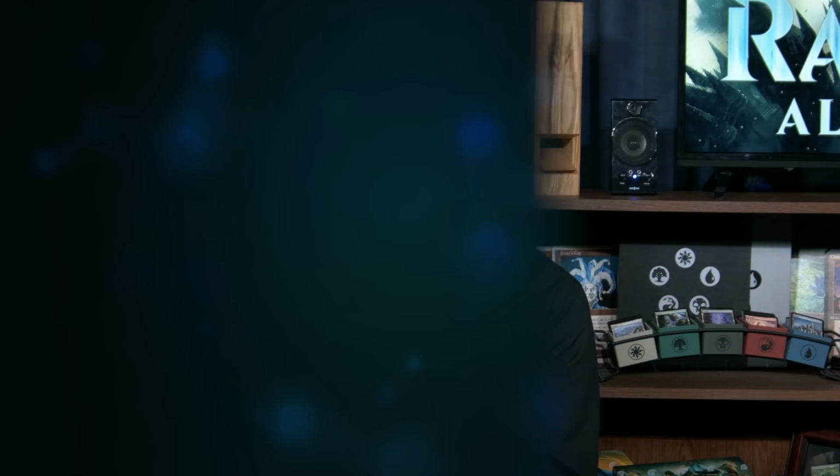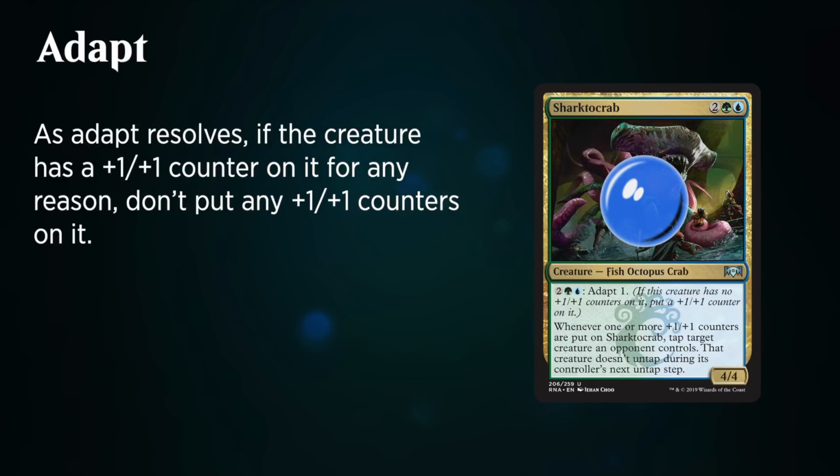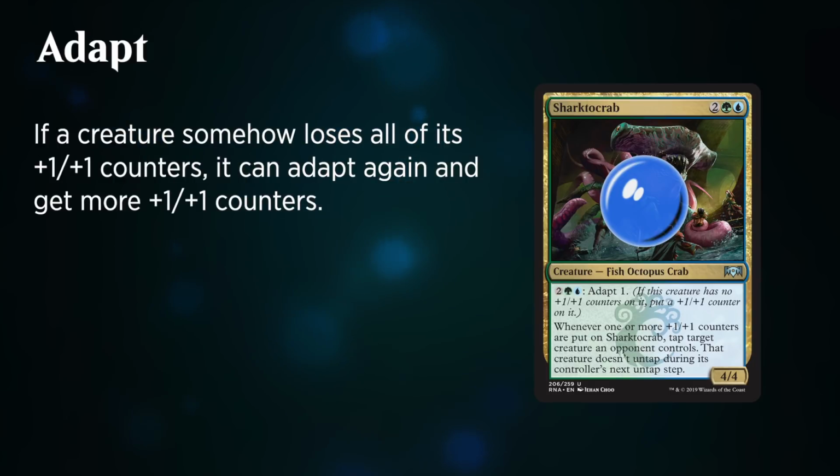Our final new mechanic is the Simic keyword action, Adapt. Here's how it works. Adapt N means if this permanent has no +1/+1 counters on it, put N +1/+1 counters on it. As Adapt resolves, if the creature has a +1/+1 counter on it for any reason, don't put any +1/+1 counters on it. If a creature somehow loses all of its +1/+1 counters, it can adapt again and get more +1/+1 counters.